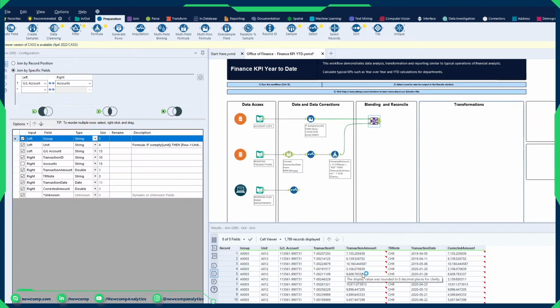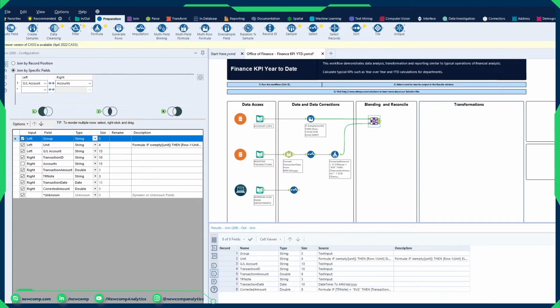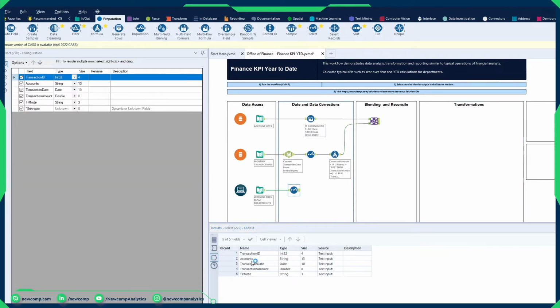here now. If I look at transaction ID, I see that this is stored as a string. If I look at transaction ID in here, I see it's stored as an integer. You can't join strings to integers, so inherently I'm going to change this to a v-string. Gives it a little bit more room and just allows for those two different fields to join together.